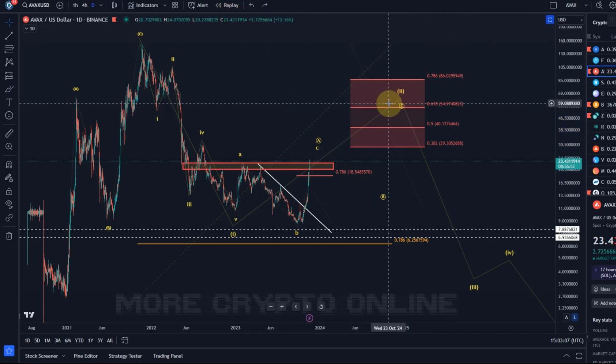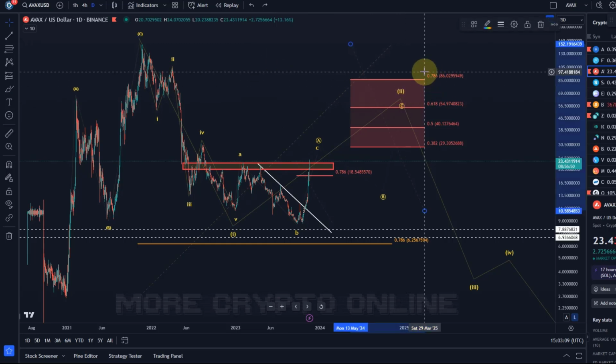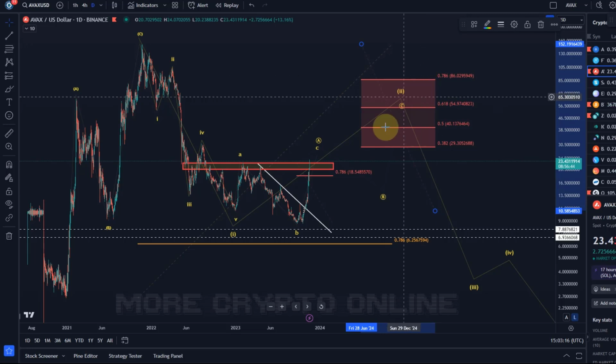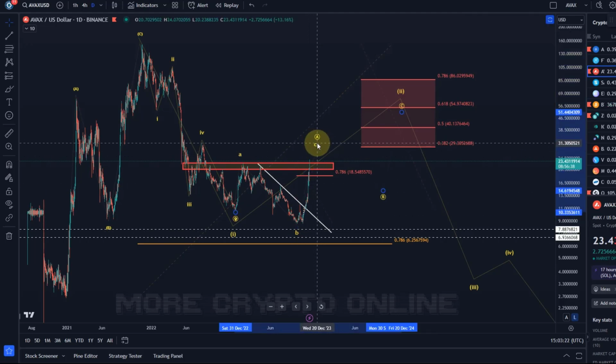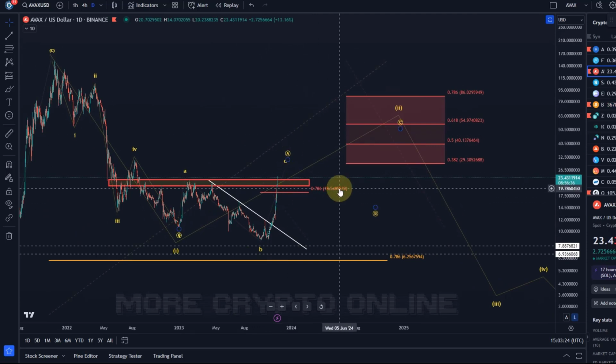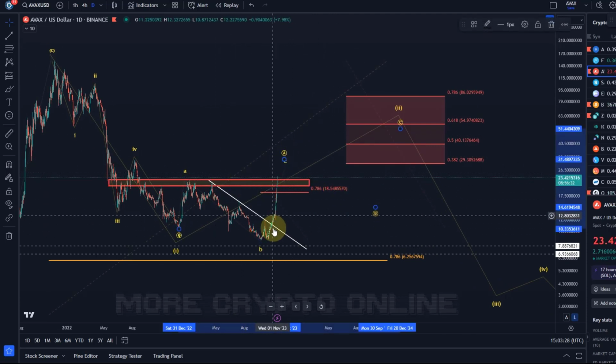Corrective structures are difficult to trade generally because they are just corrections. This here seems to be an impulse, which is why it's so aggressive. But even within corrections, you can get impulses. So what we're dealing with here is probably the C wave of this A wave. It likely is a C wave because of the impulsive character, even though I cannot really recognize the subwave structure very well, so we can take a look at that in a minute.